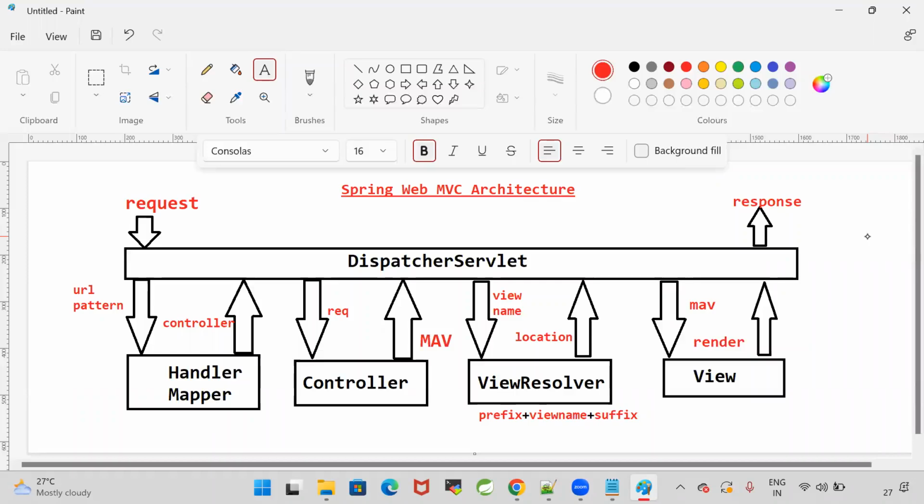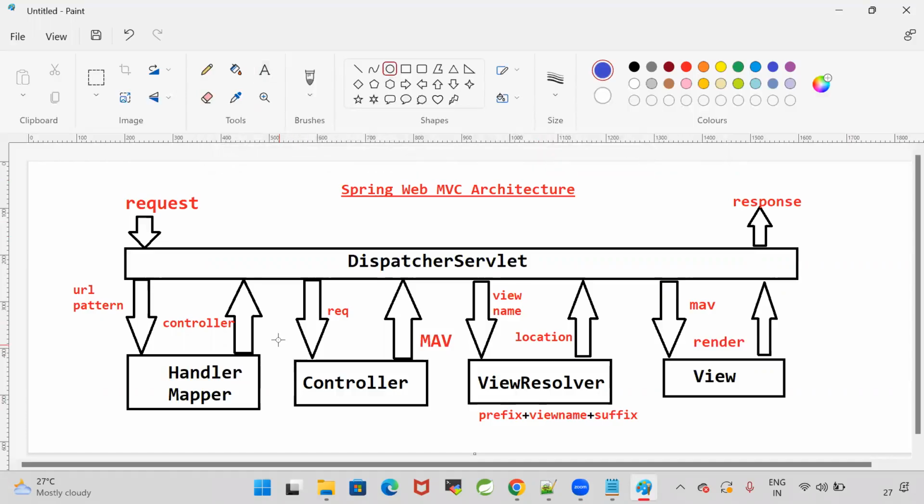We are talking about pure web MVC architecture. Whenever a request comes to the controller, your controller will talk to your service class. Your service class will talk to your repository interface. The repository interface will use the entity and communicate with the database. Now, in this whole diagram, we are responsible to develop only this area: the controller and view file.